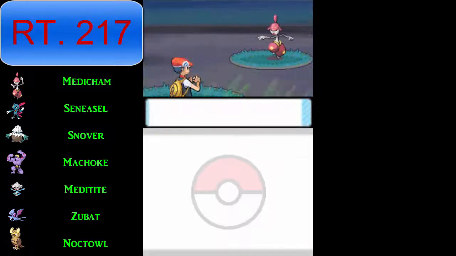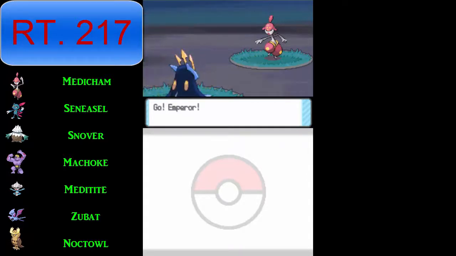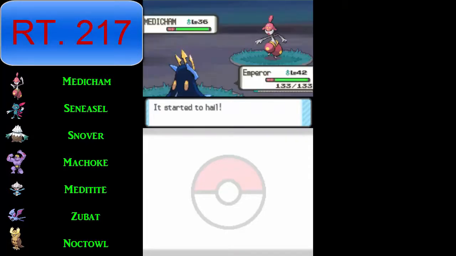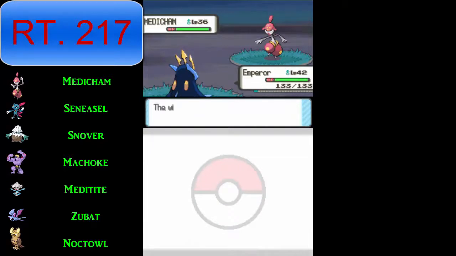Funny story. That lucky egg right there, I actually managed to find a Chansey that was holding a lucky egg. So I'm gonna be using that for leveling up. In fact, I've actually been working on trying to find more Chanseys with the lucky egg. I actually managed to find one. I'm gonna see if I can try to find one for the rest of my team.